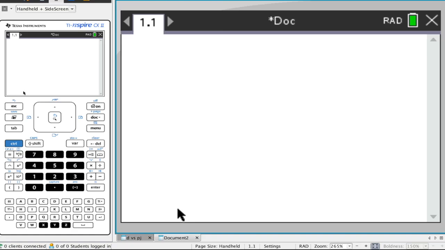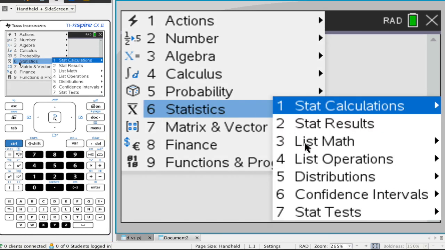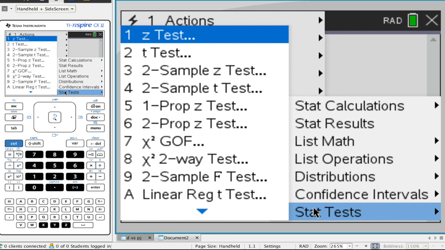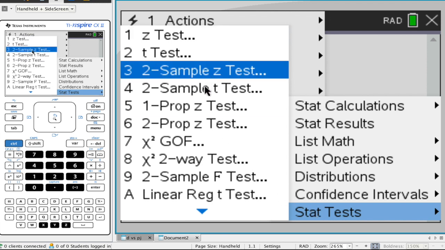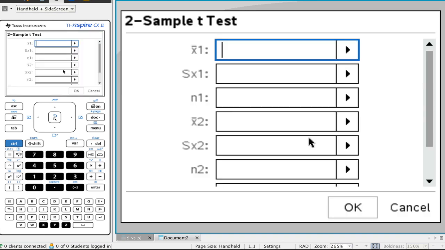So this is where we jump to our TI Inspire, or if you have a TI 84, this should walk you through it. So we're going to go to Math. We're going to pull up a calculator. We're going to hit Menu, Stats. We're going to go down to Tests, and we're going to select two-sample t-test. We're going to type in our average for our first population, 45,692. Our standard deviation is 1236, and our sample size is 8.